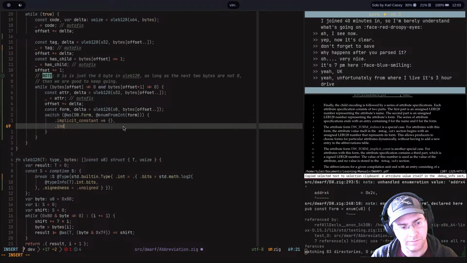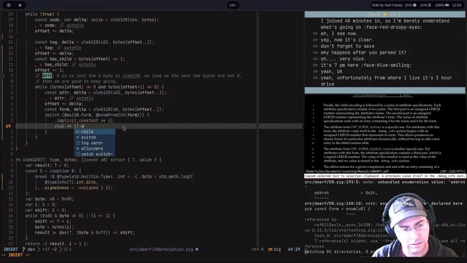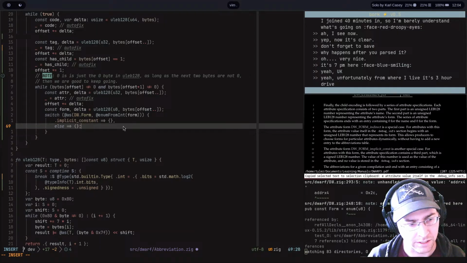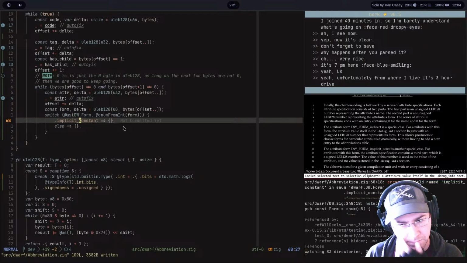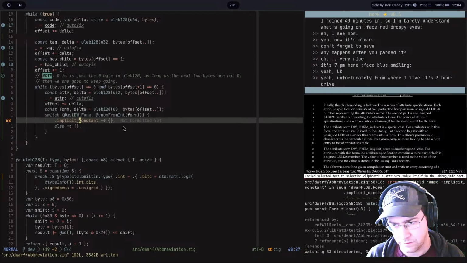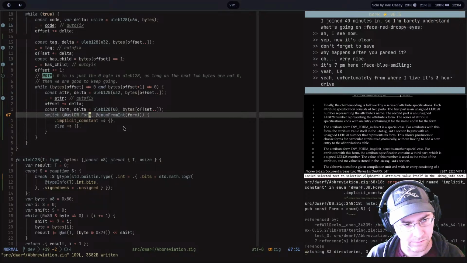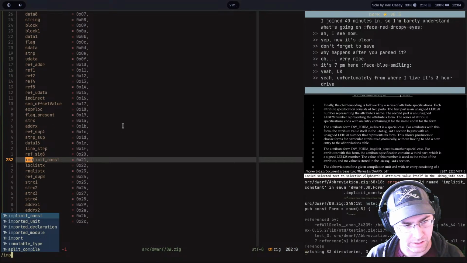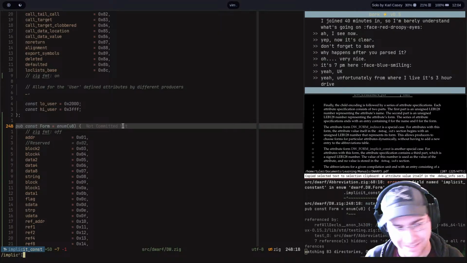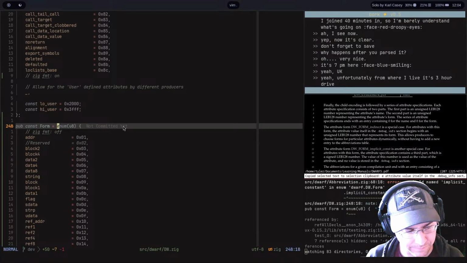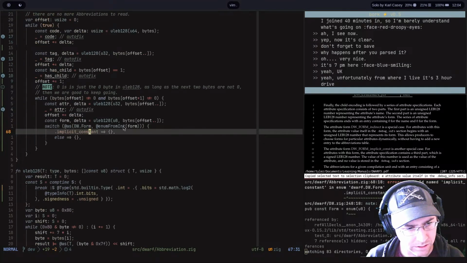So we can just do else. It's just the implicit constant that is special. There's no field named implicit constant in dw.form. I'm sure there is. But implicit const. You are correct. I am wrong.